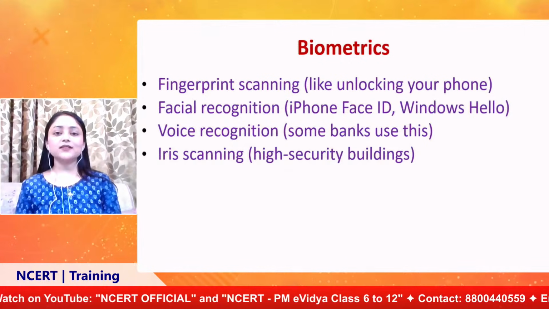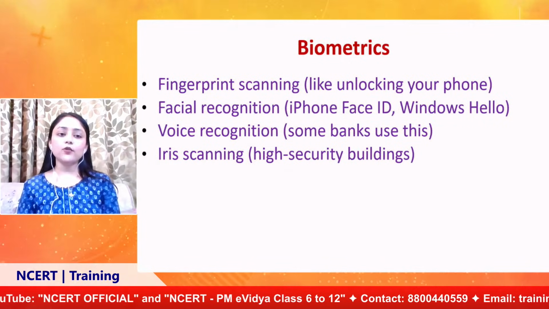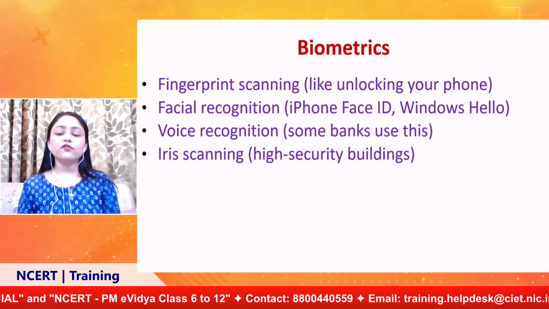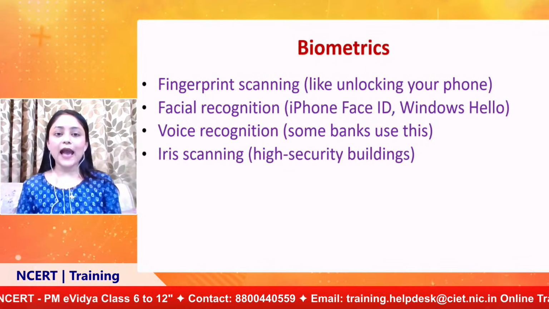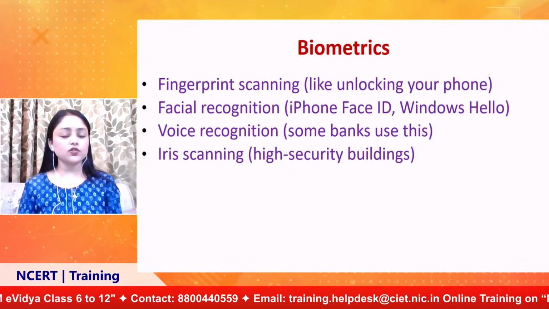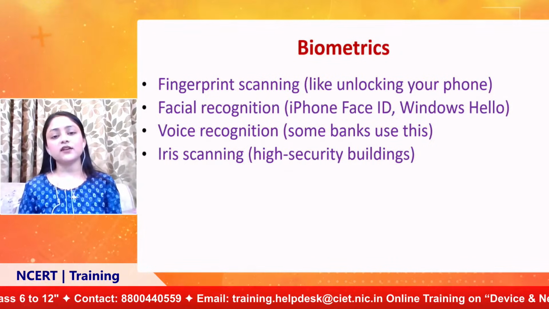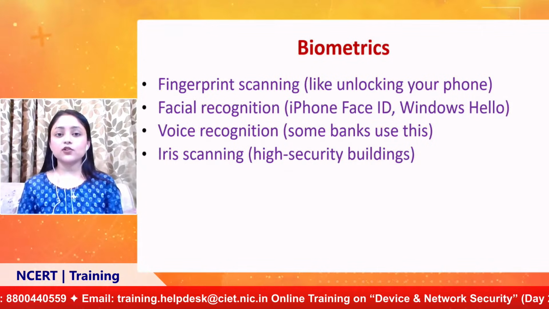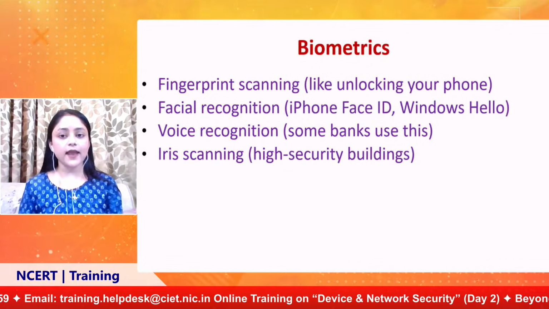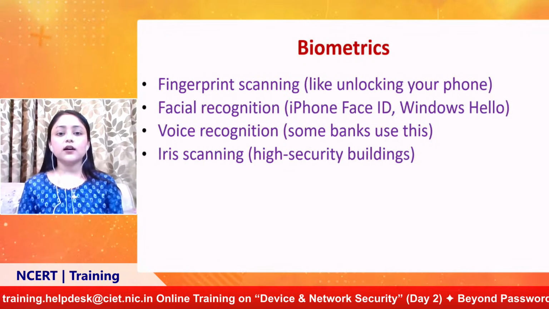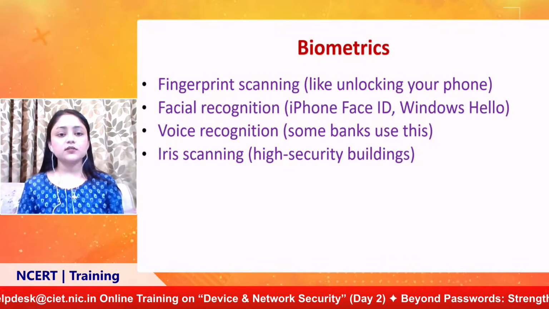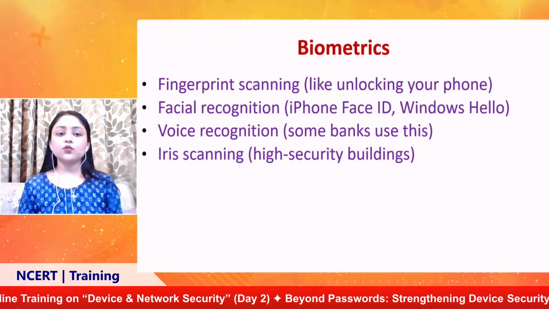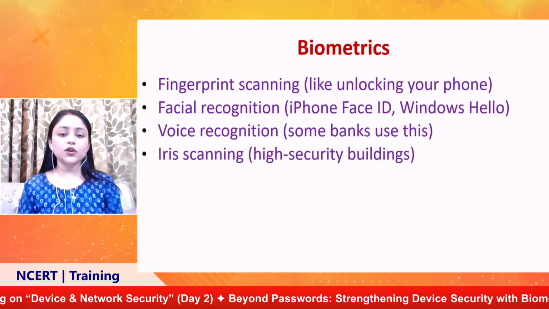Okay, so likewise we had discussed that in biometrics you can use fingerprint scanning for unlocking your device, like your phone or laptop. Most of the laptops coming nowadays have a biometric feature. So you can use your iris scanner, your fingerprint scanner, or your face scanner, if that device has it. And facial recognition, like in iPhone or Windows, you can use it. And in voice recognition, some banks are using voice recognition nowadays in order to log in.